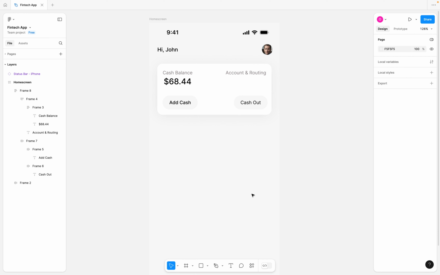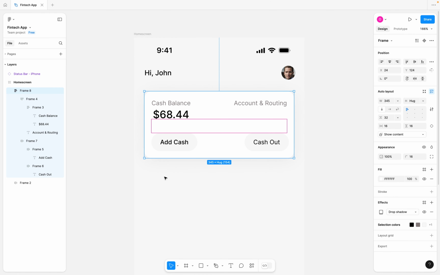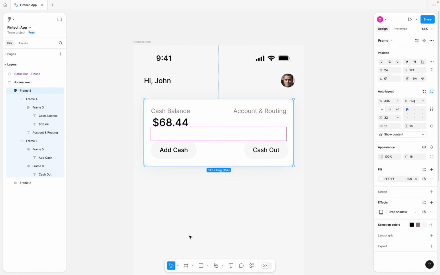So the whole purpose of this video, like I said, is to help you guys understand auto layout. We are now going to go into components in the next elements we are building, and most importantly, to show you guys the new UI. I really want to get my hands on the new UI, and I'm looking for opportunities for us to get familiar with this new UI. After creating this section, the next thing we are going to do is to create the services section of this fintech solution, which is obviously Cash App, since that is what we are redesigning.